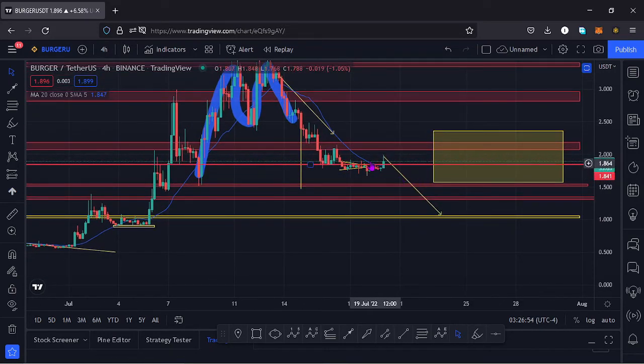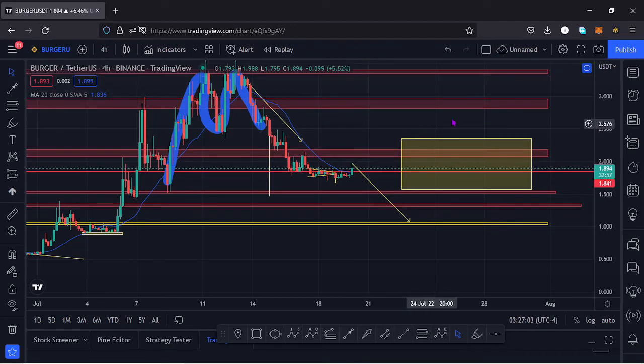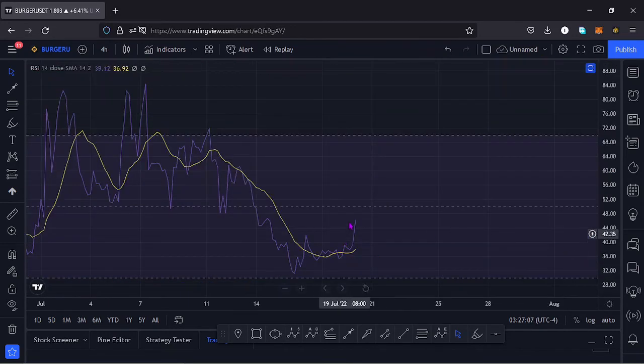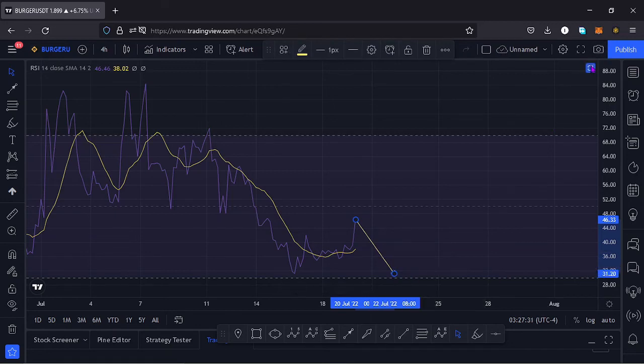We're also trading above the 20-day MA and also the 9-day MA, and they have a bullish cross, so that would imply higher prices could be coming our way. If I also take a look at the indicators, here on the RSI we are trading at around the 46 mark. That means we have massive room for us to continue pushing to the upper side if we have a successful retest of that key area of resistance. And it's still possible that in case we don't have a successful retest and we break to the lower side, that move will also be supported here on the RSI.